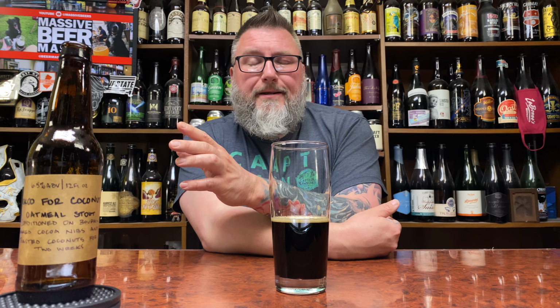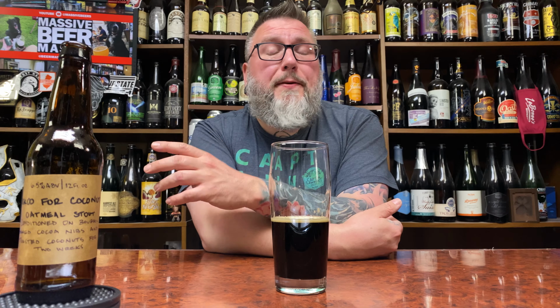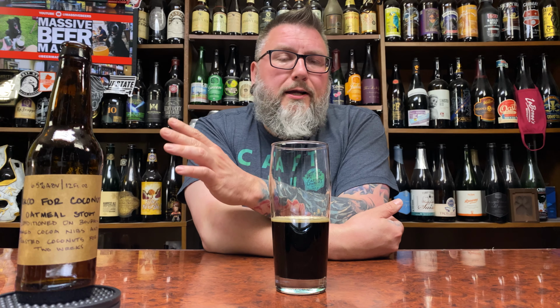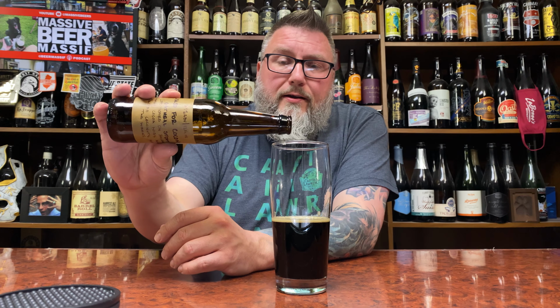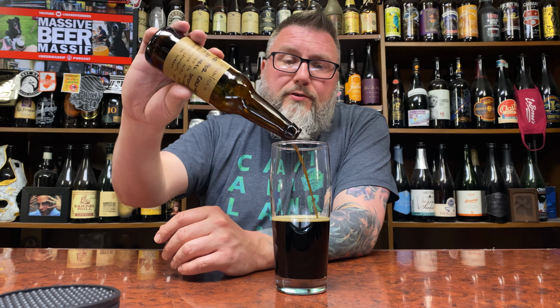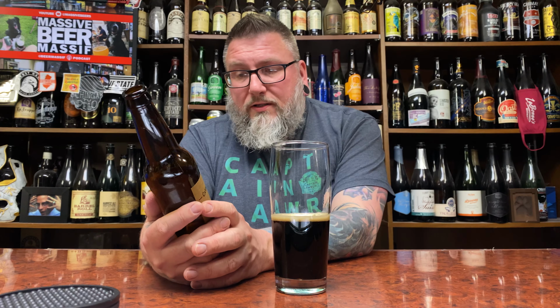Sands, and maybe this is where this is coming from, and I can see this being the case. I'm getting a soft, very subtle, again 6.5%, not a big beer, slight cherry cordial thing to the chocolate here. So that could be your bourbon at play, bringing a little bit of those cherry notes, because a little bit of reddish fruits, darker fruits, kind of cherry notes in a stout is not unheard of. But at 6.5%, usually you have to get up there in double digits. So I assume that's what's bringing that on there.